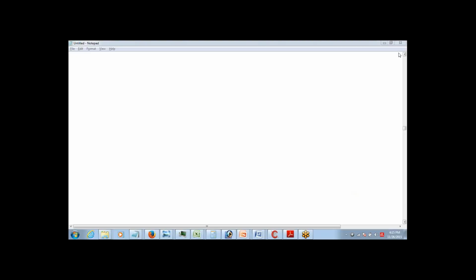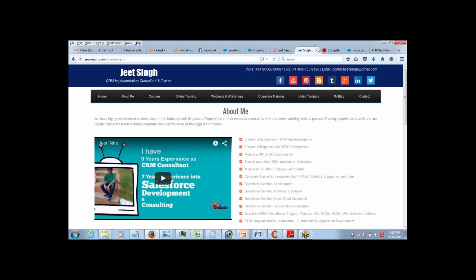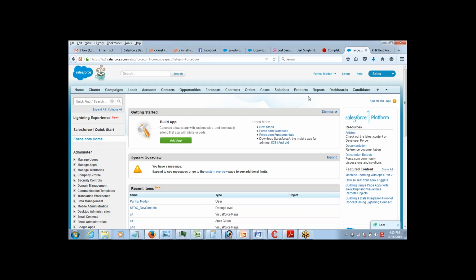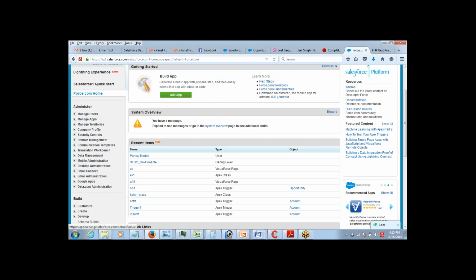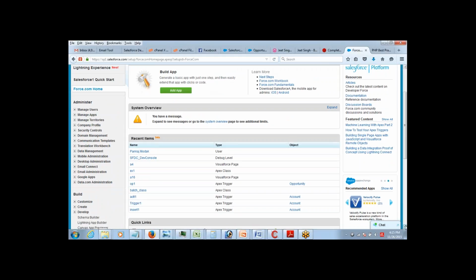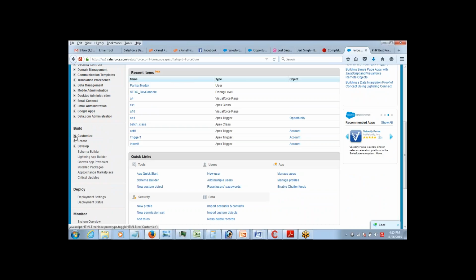To be tested. So we will do the testing today. So what we will do, we'll do an example. We will write the code for a trigger. Yes, this is the code. So first of all, let's write a trigger and then we'll test it and see how the testing thing is working. So just let's go ahead and write a trigger here.